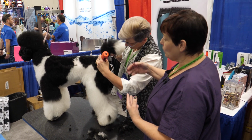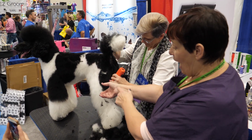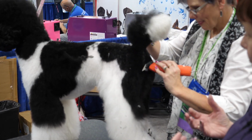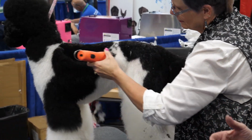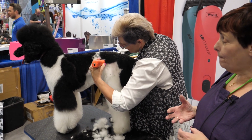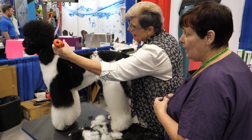Oh, please. But you see how Lisa's holding this clipper upright? This is so important, because when you start to let that clipper tip back on your hand, you're going to have all kinds of problems. So you want to make sure that you're holding this clipper upright. It becomes almost a goal that you keep pursuing as you're going through your day and working on the dogs. Now, it might mean that you have to retrain yourself on how you hold your clipper. But if you hold it correctly, you won't get the clipper marks, the clipper lines through the body. It's going to be smoother.